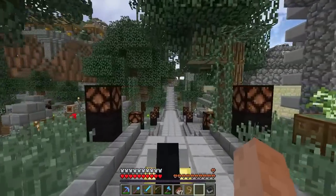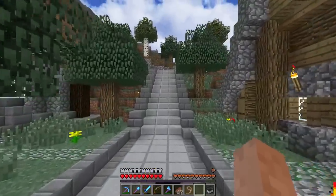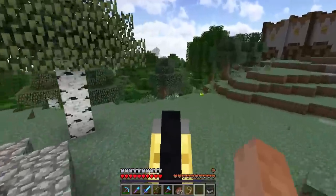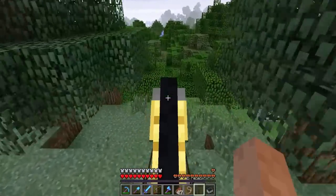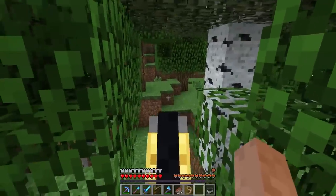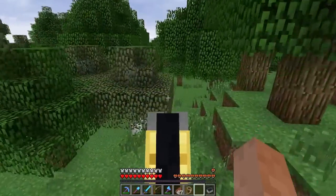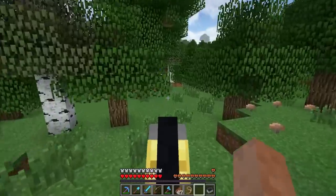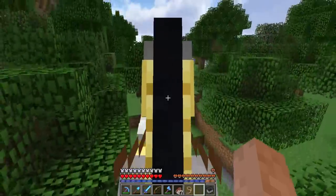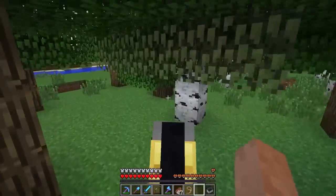Okay, so I think what we're going to do, we're going to head on out down the road. I'm kind of calling this the King's Road, but we may call it the highway or something later on. For now, we'll just try to get through as best as possible. It's a pretty good jumping horse. There is an actual road that I've worked on coming up here in just a moment. I just need to work out how we're going to get there.